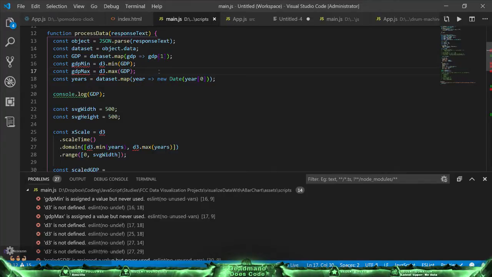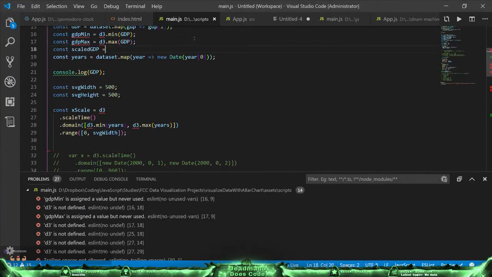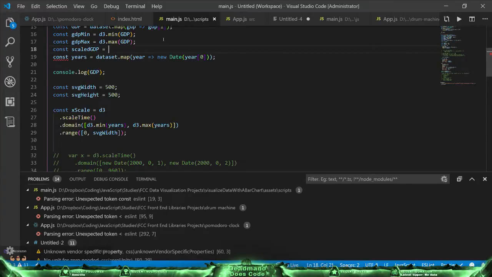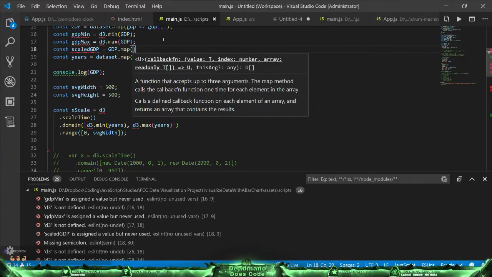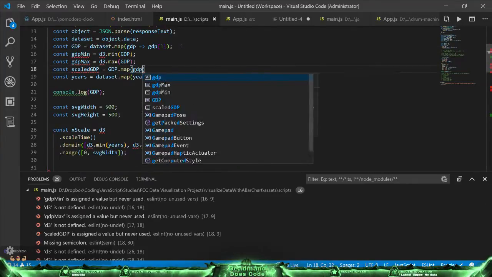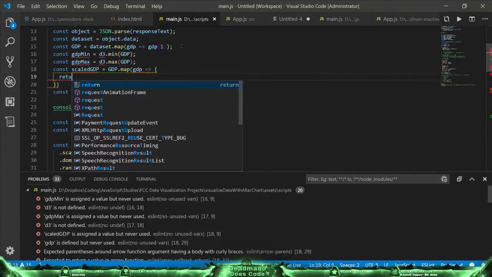And now that we have our min and our max, the scale GDP is going to be equal to gdp.map GDP, like last time, return.